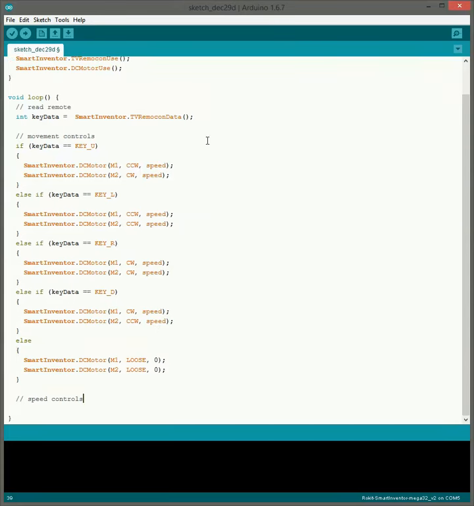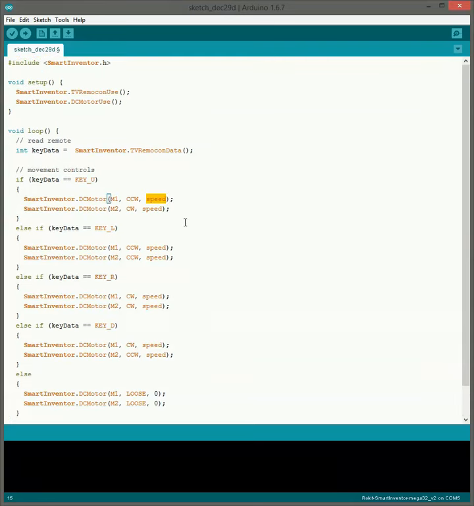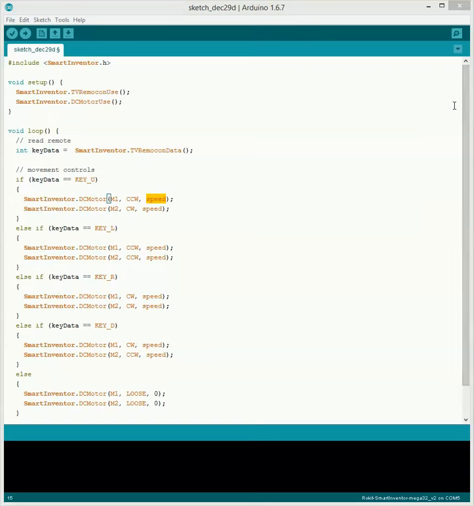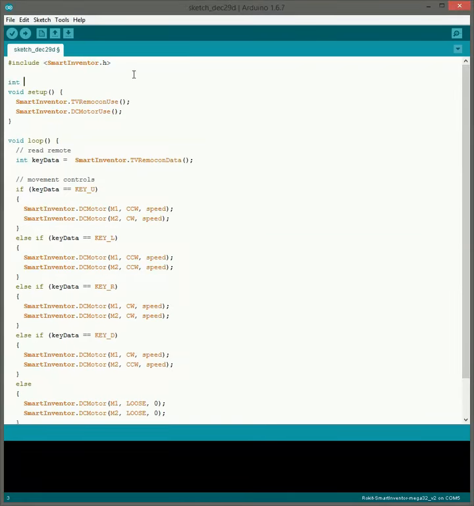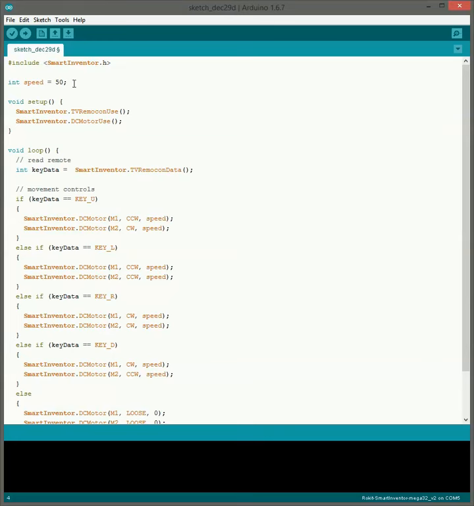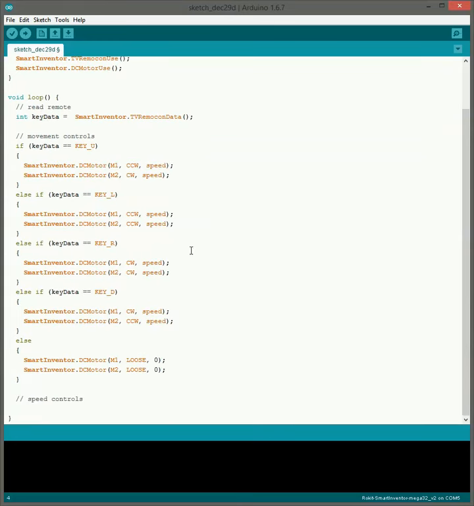Now what we're going to do is, we have this variable speed here that we haven't programmed in. So let's go ahead and get that one programmed in. We first need to create it up at the top of the program. So we're going to have an int speed, and we're going to start out at 50. Then we're going to do a program to speed it up and slow down, so that you can control how fast your Gorilla Robot is moving.